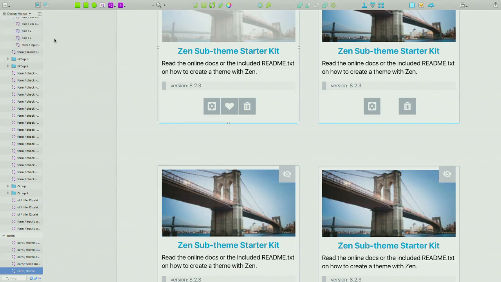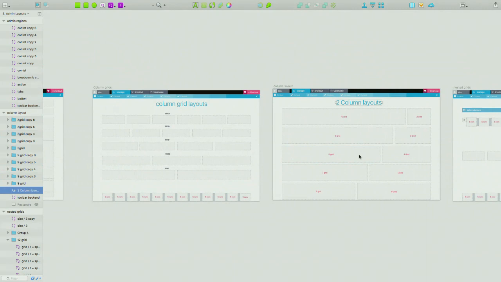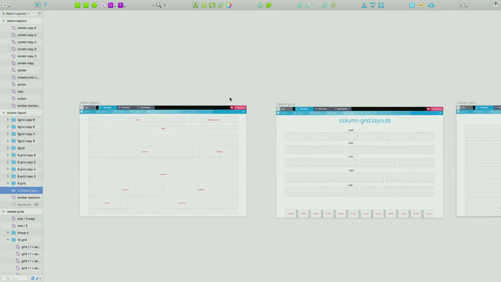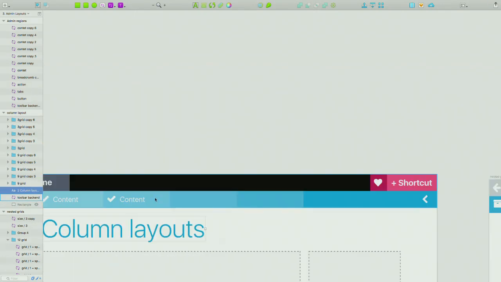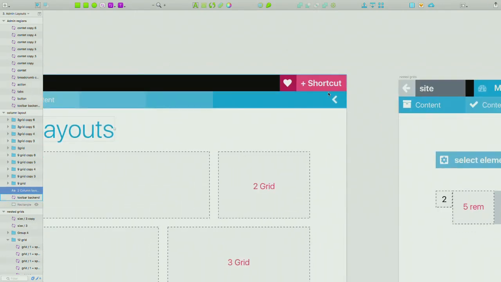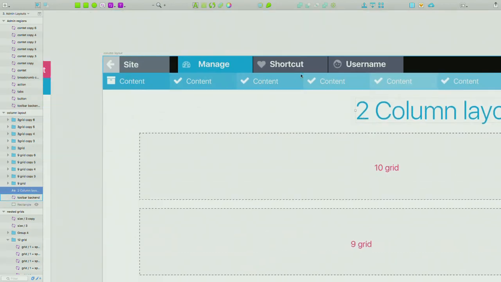Let me see what else I have here. Style, simple, space, structure, admin layouts. So basically, these are the key concepts of the system. If you look at my menu here, this is just conceptual ideas. If you have anything that requires an action, which is what we want to focus on, it's going to use my strong signal color, my screaming pink here, because I'm trying to break away from these standard elements. Everything needs to have some level of an icon on it. Adding little icons takes a ton of time, I know, but it makes the system way more appealing to look at. That's basically the concept: make Drupal pretty.